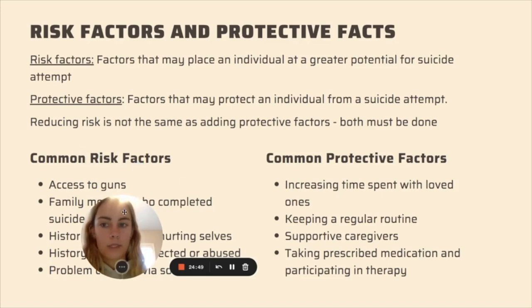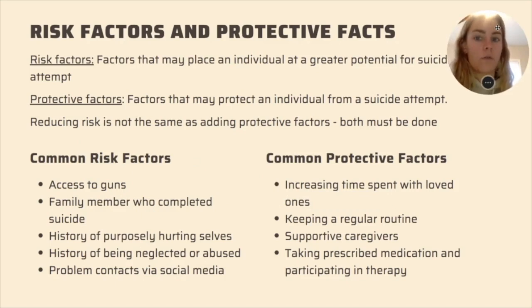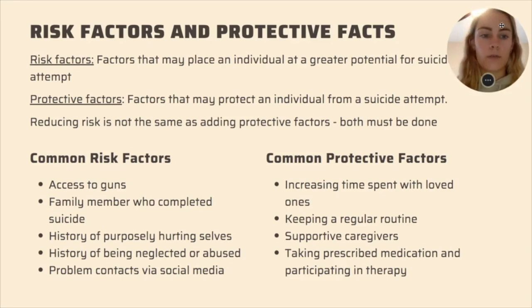Now we will go into risk factors and protective factors for suicidal behavior or non-suicidal self-injury. Risk factors are factors that may place individuals at a greater potential for suicide risk or attempt. Protective factors are factors that may protect an individual from a suicide attempt. Reducing risk is not the same as adding protective factors. Both must be done. We must implement the protective factors while also taking away risk factors. Risk factors are about taking away, protective factors are about putting in.